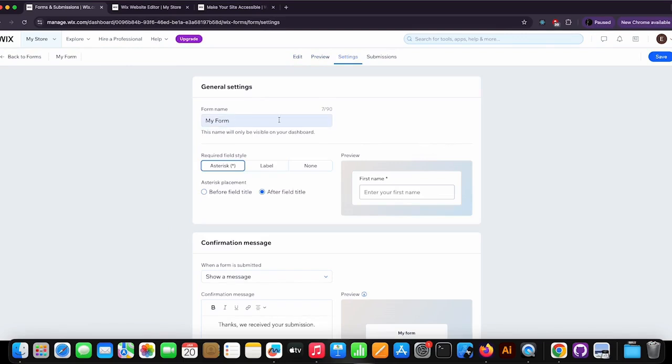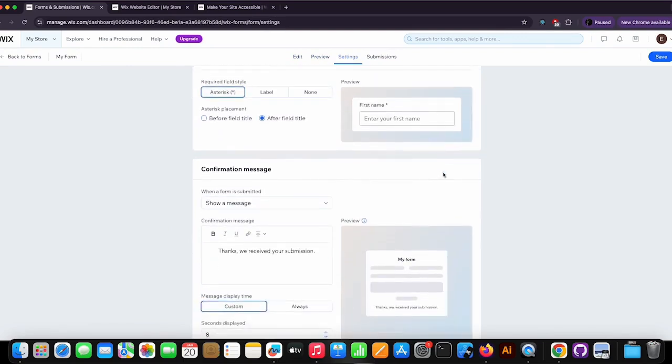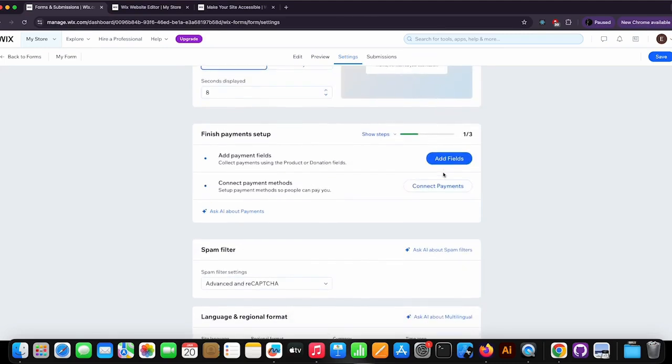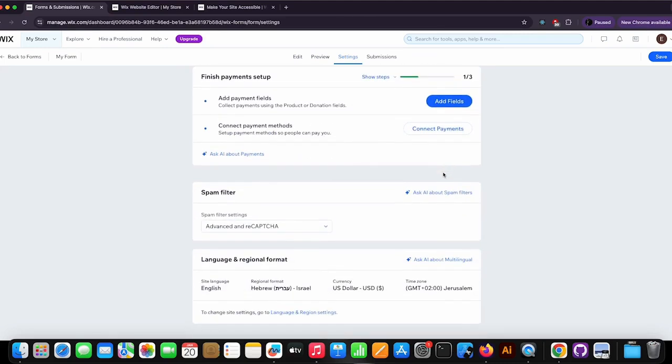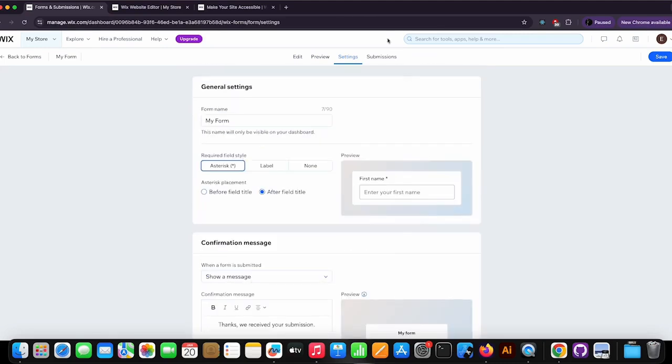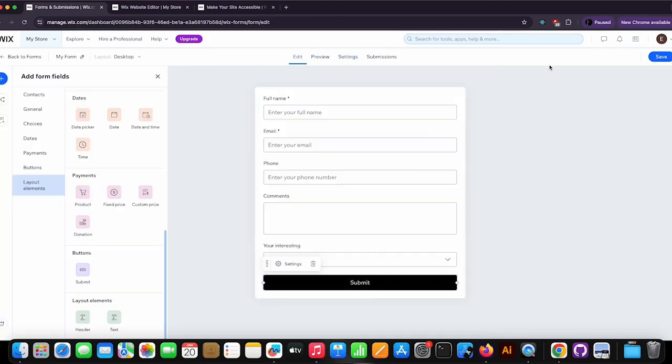Settings. Just give a name to the form. And when we have finished working on it, let's save. So we have one form on the site called My Form.